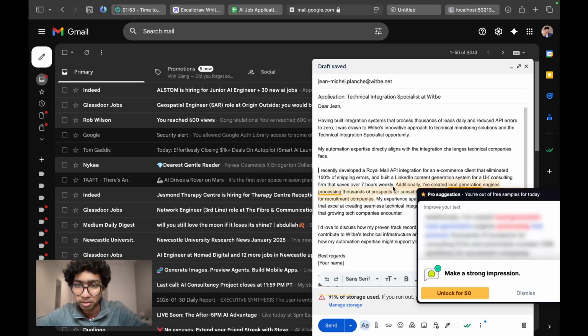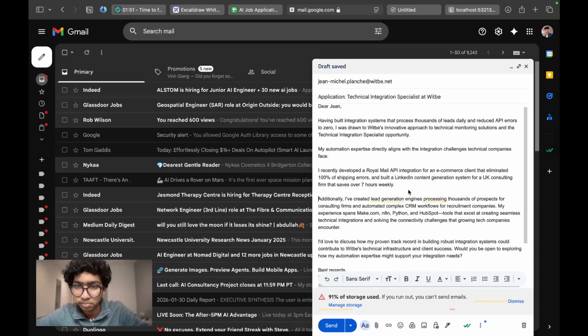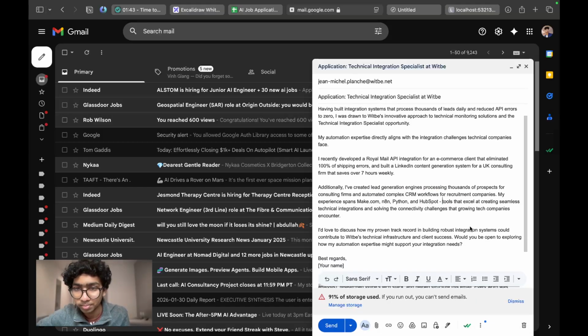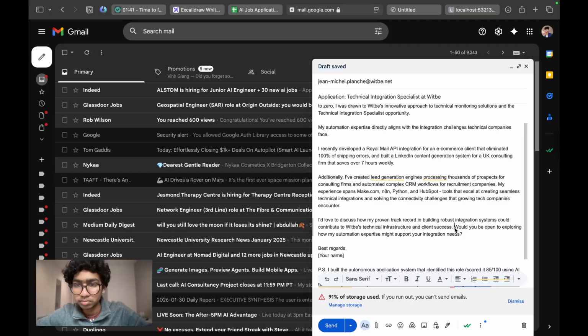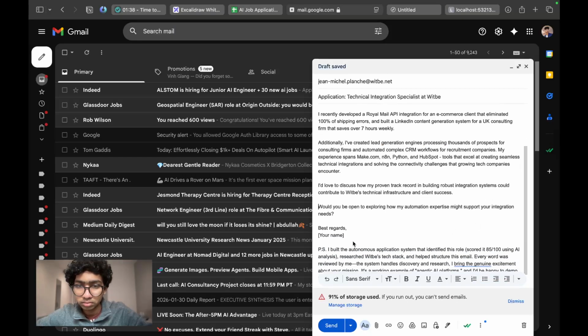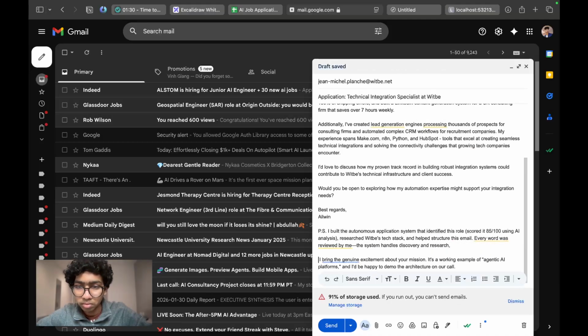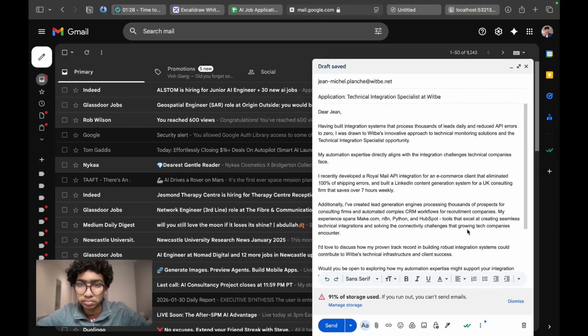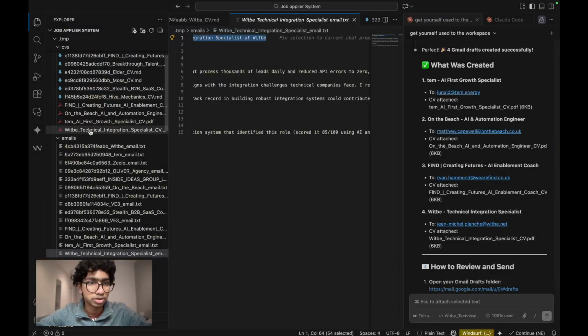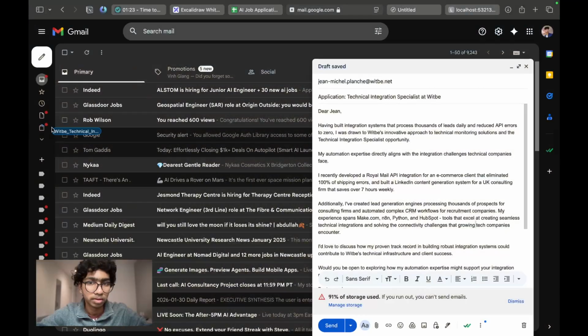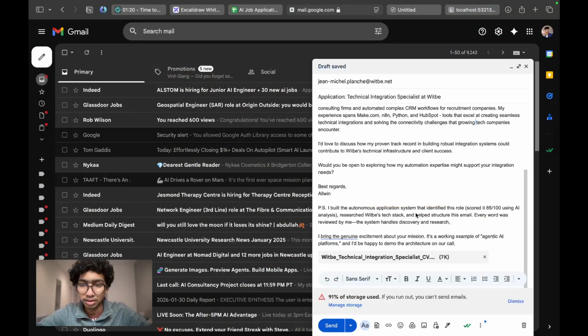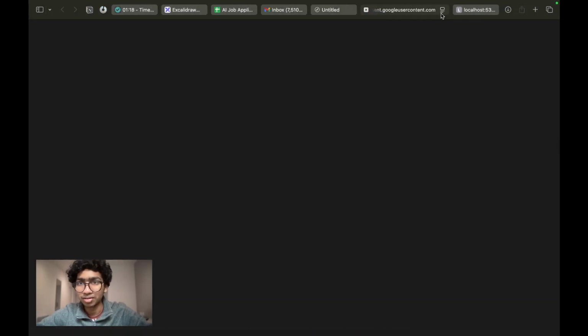And just make it a bit more readable, and take out all the long dashes. And there we have it. Yep, now all I need to do is just drag Whitby that over here, and let's just see how good this is.